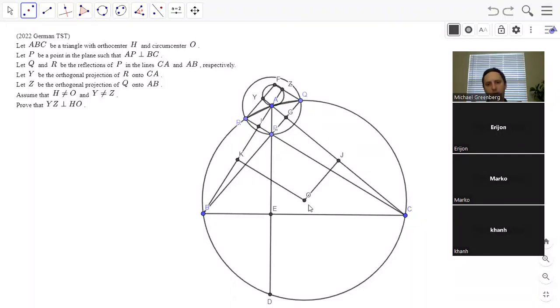And this is a parallelogram right here, right? If we drew these two points. So OP is basically a diagonal of this parallelogram. So you want to show YZ is perpendicular to the diagonal of this parallelogram. We have two parallelograms here. I don't know if that really helps. Let me go with my original idea.